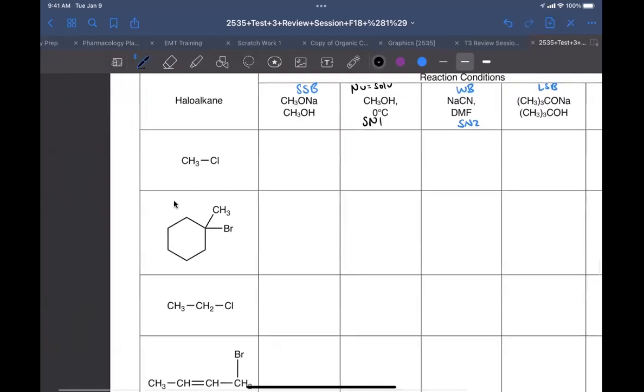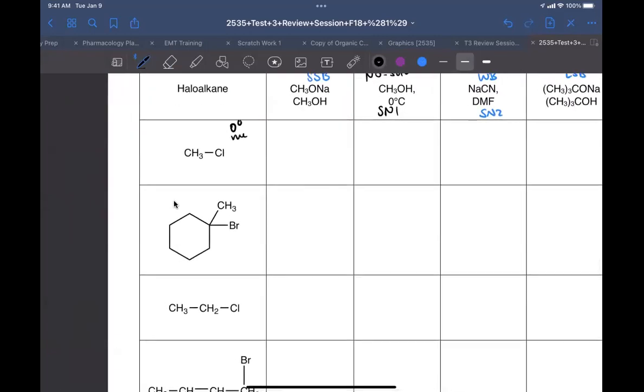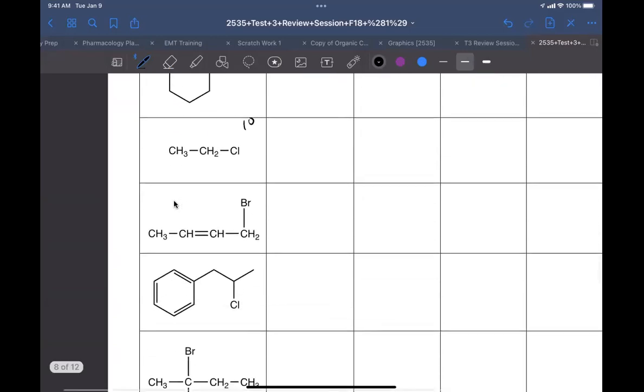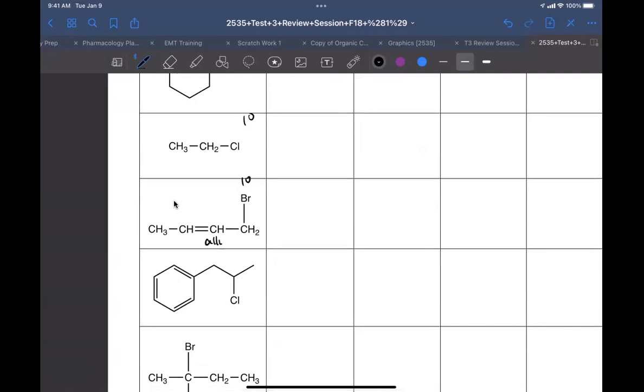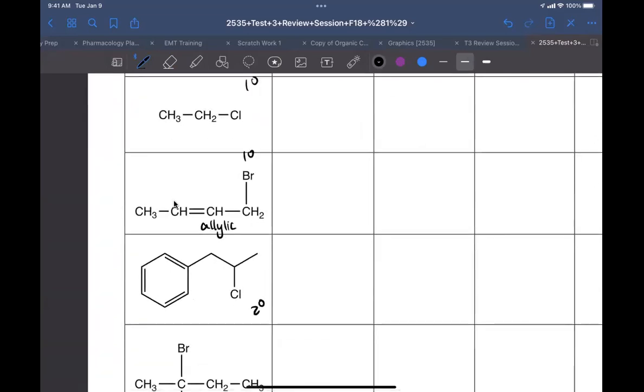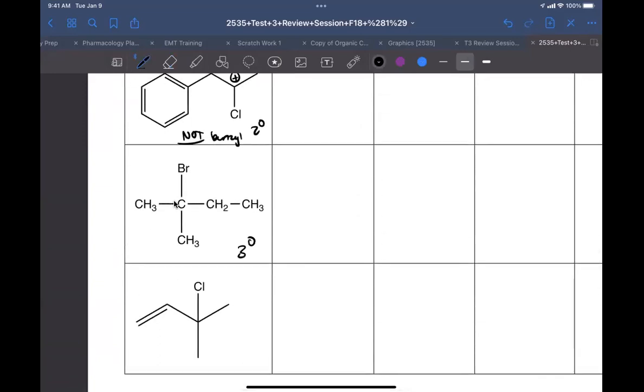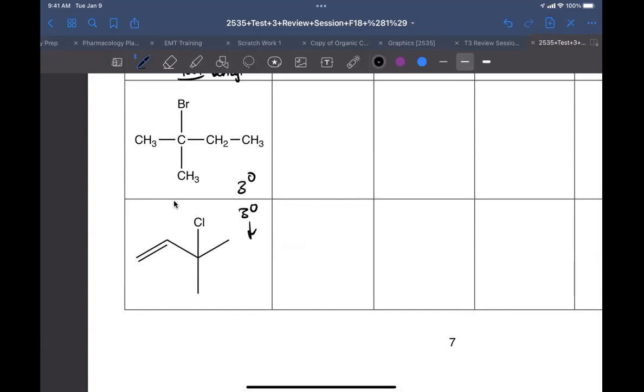Let's just label this left side now. This is 0, because that's methyl. This is tertiary. Primary. This is primary, but don't forget it's allylic. And because it's allylic, carbocations, when that bromine leaves, are stabilized. So SN1 and E1 are perfectly feasible. This is secondary, not benzylic. Because if a carbocation was right here, it's still one carbon away from the benzene ring, and double bonds cannot conjugate over. So that's purely secondary. This is tertiary. This is tertiary and allylic.